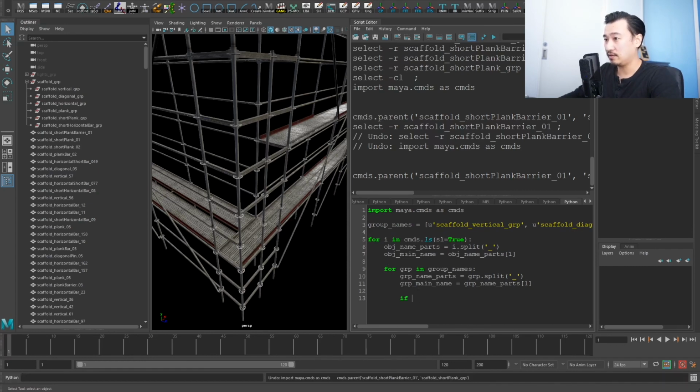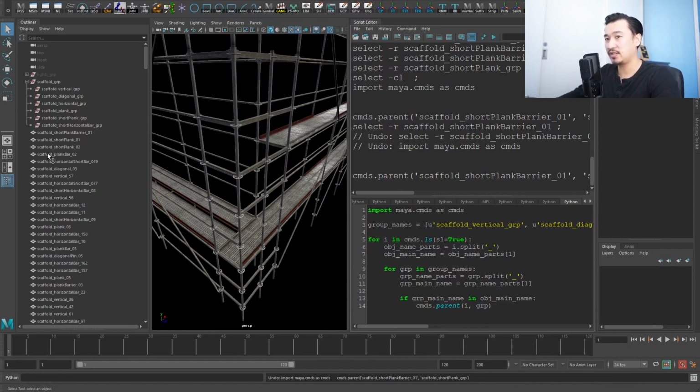So I'm going to say if the group name is inside the object name, then do this, then parent, cmds.parent. And then what do I want to parent? Well, I want to parent the object, which is here, I'm going to put this as the first thing in this function, and then the second thing is the group. So I want to parent the object to the group.